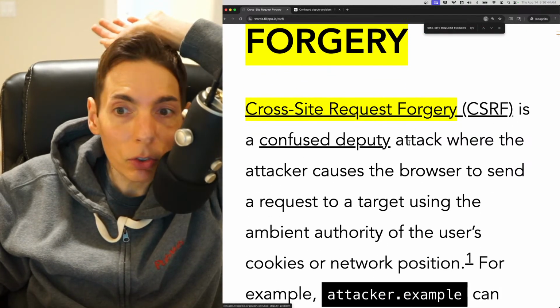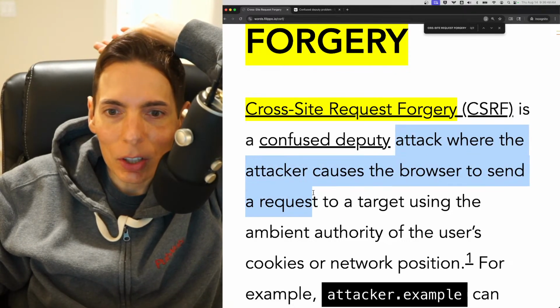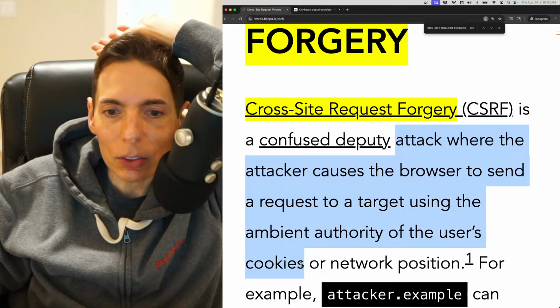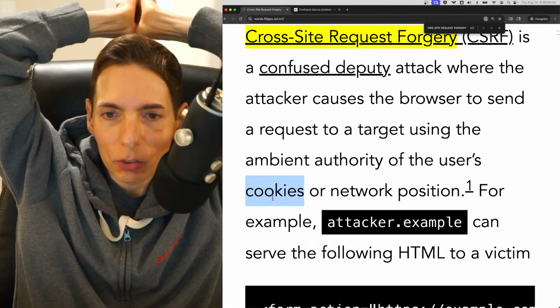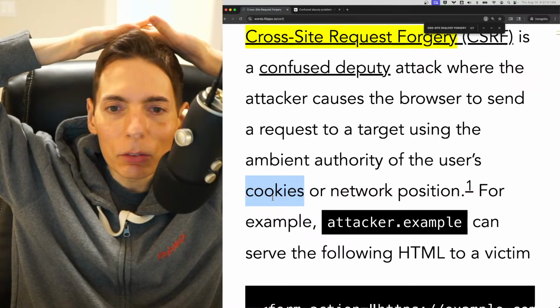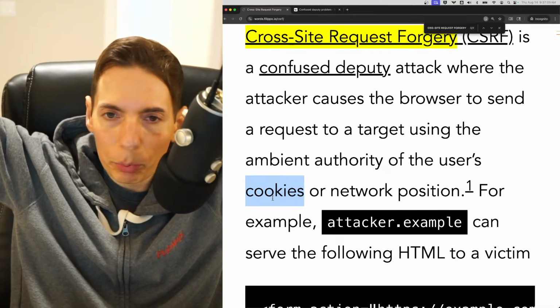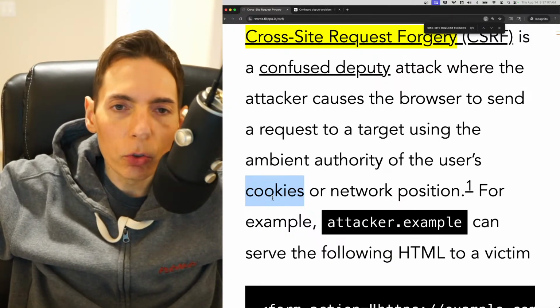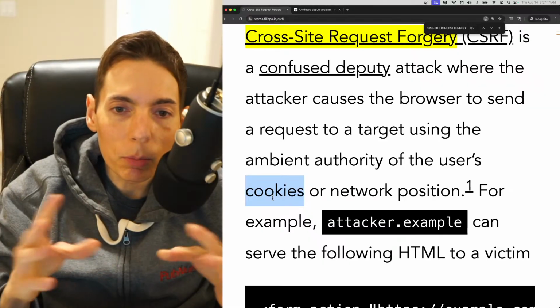CSRF is a confused deputy attack where the attacker causes the browser to send requests to a target using the ambient authority of the user's cookies. Specifically in web development, with cookies, the user has access or permission to perform tasks because they've signed into a system. So now we've dropped a cookie onto their browser, which is remembered as a session.